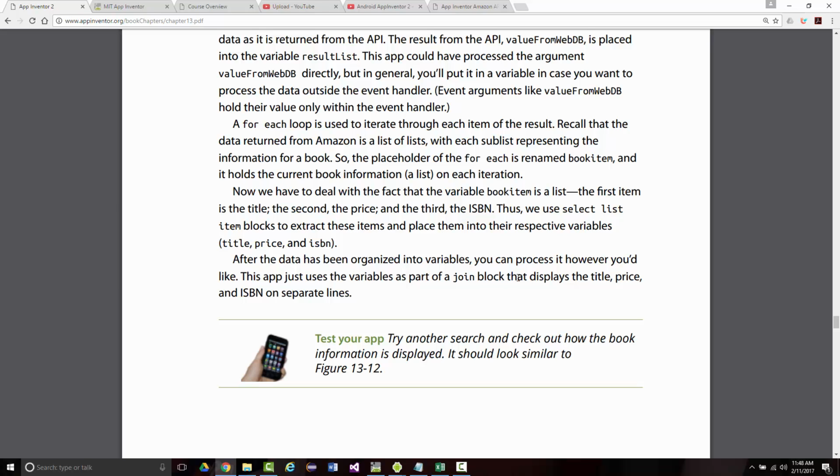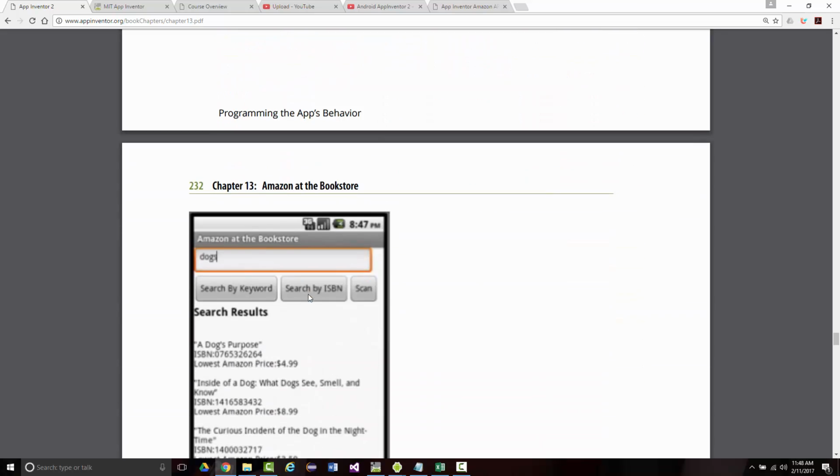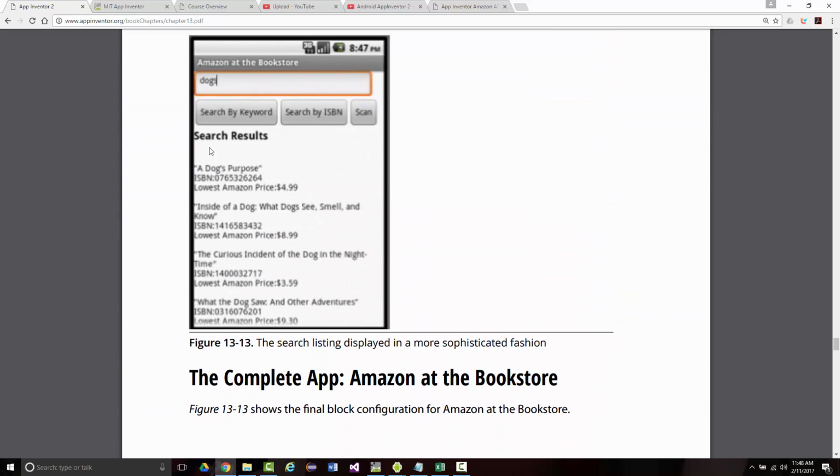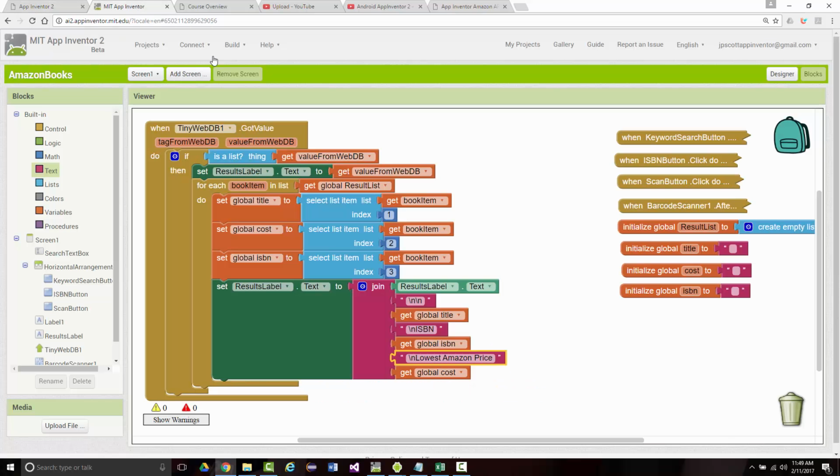After the data has been organized into variables, you can process it however you like. This app uses the variables as part of a join block that displays title, price, and ISBN on separate lines. So ideally, when we put in dogs, it's going to look like this. So let's give it a whirl.